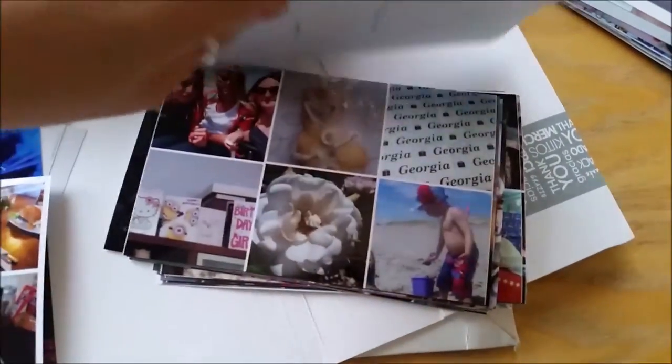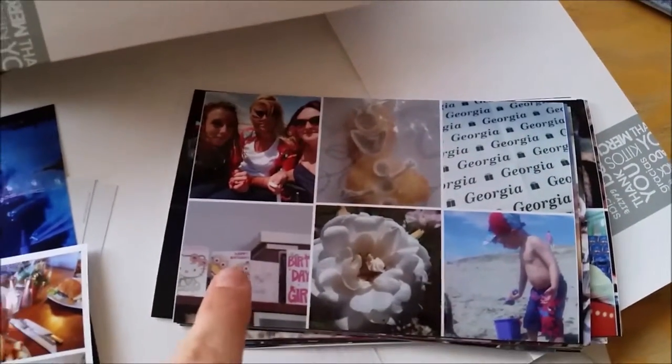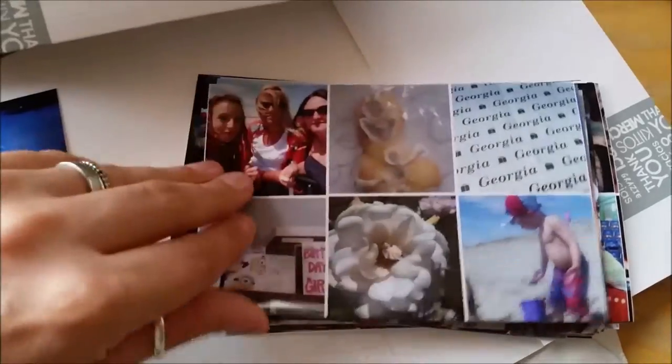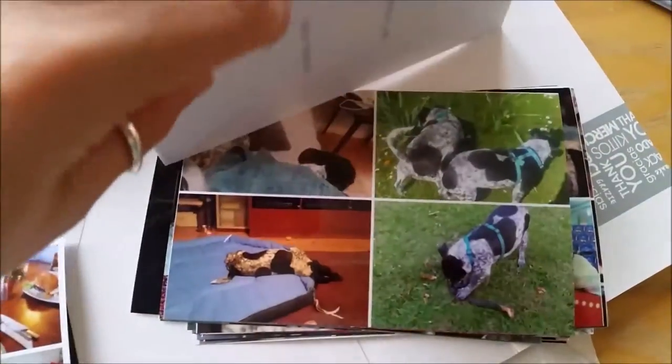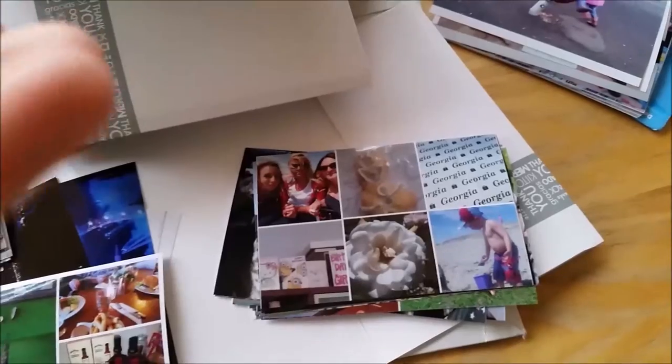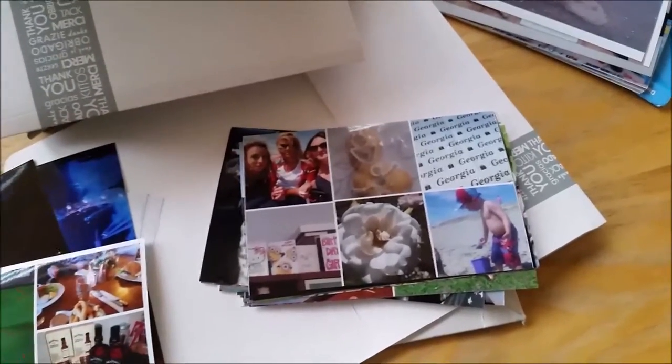And yeah, I've just done my usual where, hang on, let's find, there we go. I've done my usual where I've done a 4x6 but used a collage and made it into loads of 2x2, so then I can cut them out and use them in my pages with the snap pocket pages.